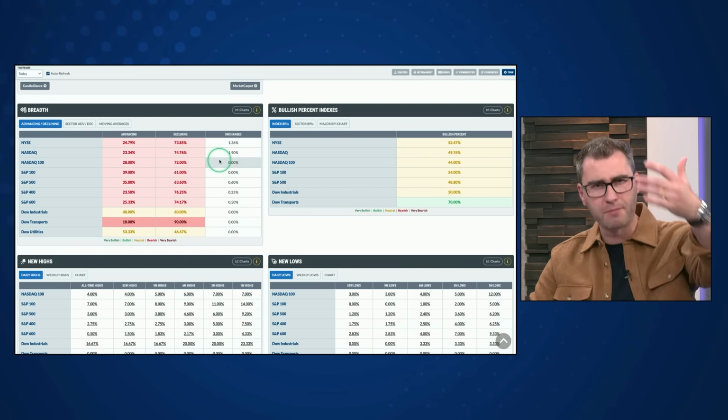So a lot of these breadth indexes are actually starting to turn, to kind of break those downtrends and start to head a little bit higher. So breadth is actually kind of improving here beneath the surface. Again, I think that bucks the trend of what a lot of people would say about this market. People would say, oh my God, breadth must be just absolutely terrible. It's getting worse, it's getting worse, it's getting worse.